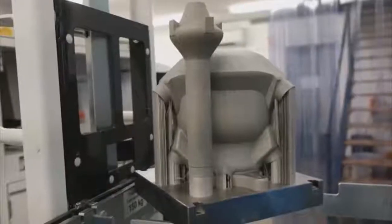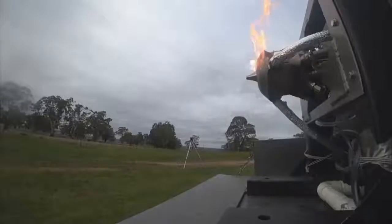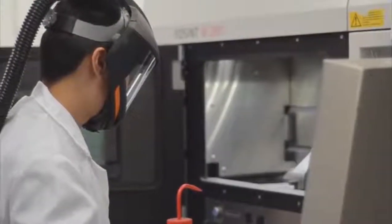A project that exemplifies the benefits of working with Amero in conjunction with Monash University is the aerospike rocket motor project that we've just completed. What's happened with this project is a collaboration between Monash University and Amero that took advantage of what additive manufacturing could do in terms of enabling a one-piece rocket design. It's an example of something that could only be additively manufactured and that is beneficial in terms of the performance outcomes of the design. Additive manufacturing can reduce the project delivery time because we can generate prototypes and production within a few days of receiving the design file.